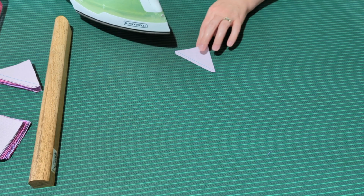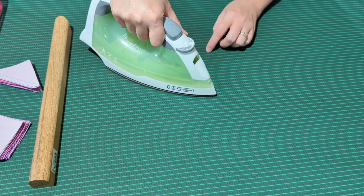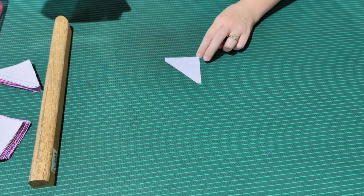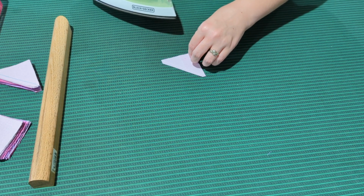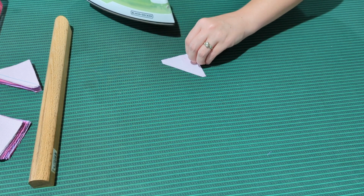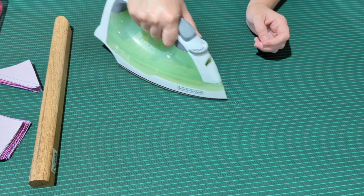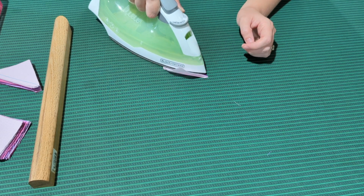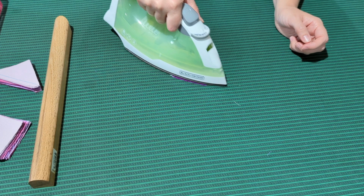Ready for a magic trick? You see the line, right? Where'd it go? It disappeared. Fun. Now, come on. Play nice. Now, I'm just going to press this open just like this. Flip it over and press the back.